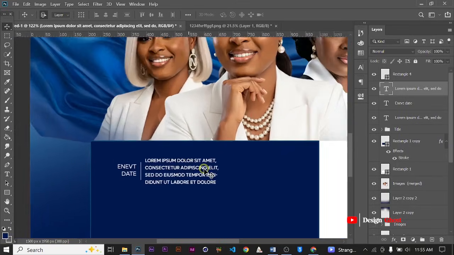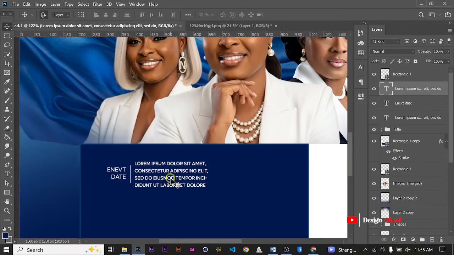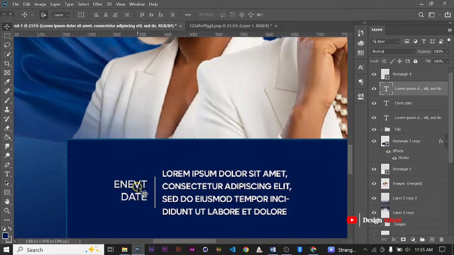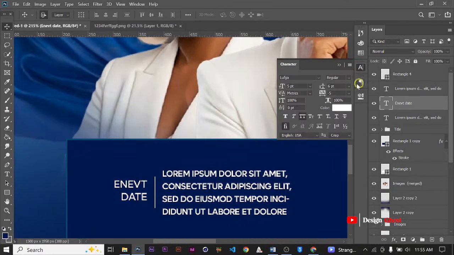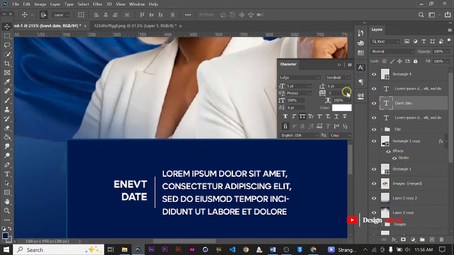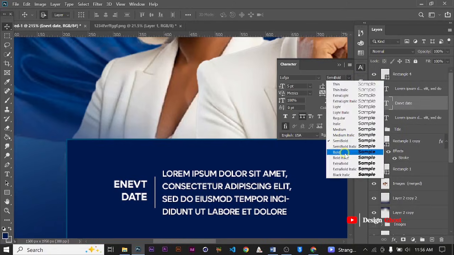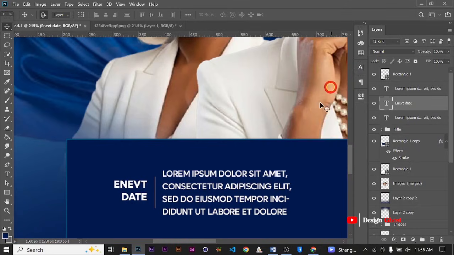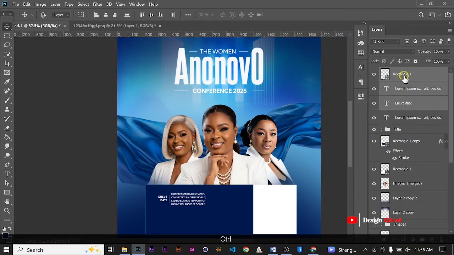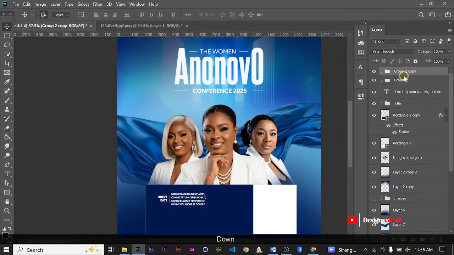When you are putting your date, make sure it is bigger and visible. So event, let's increase to about bold. Great. So we can group that, duplicate it for venue.